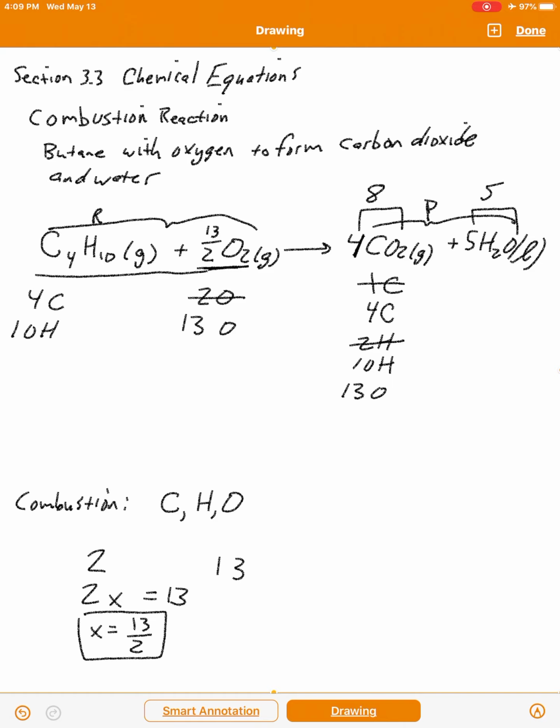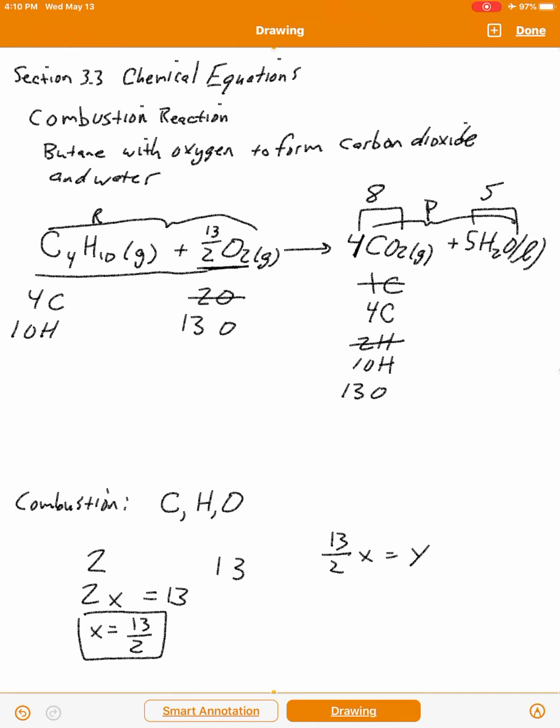Now, you are going to get advice from instructors, from people online, from textbooks, from software programs that tell you no fractions as coefficients. And I'm going to make my little point here, which is to tell you that's nonsense. There's nothing wrong with having a fraction as a coefficient. If you were to take a math class and someone were to tell you that 13 halves x equals y, and they would tell you that that's wrong, you can't have a fraction, you would say, come on, I don't believe that, right? There's nothing wrong with having a fraction in front of the x.